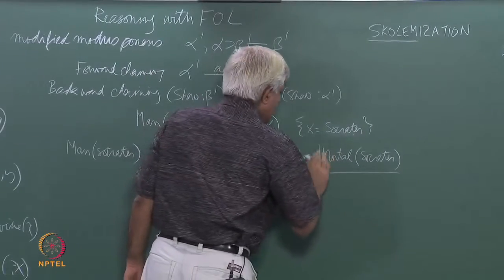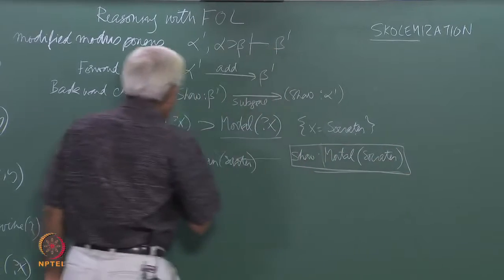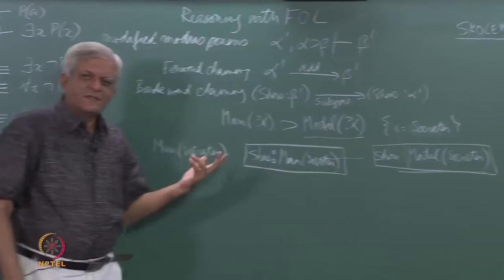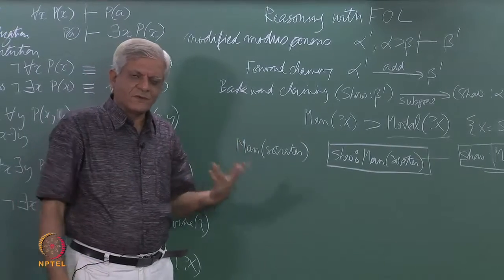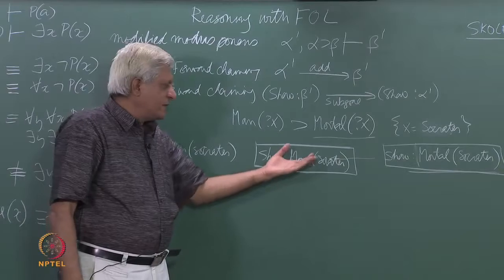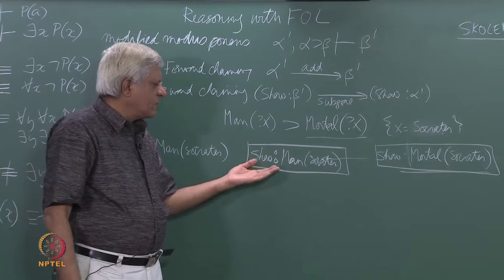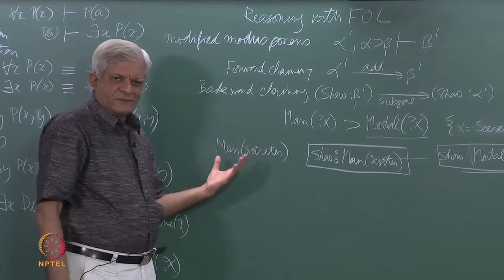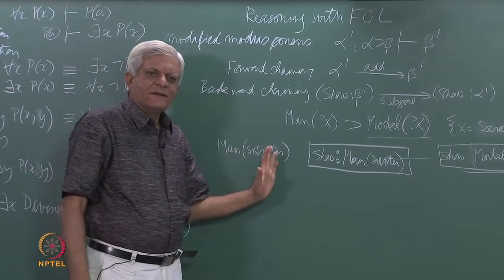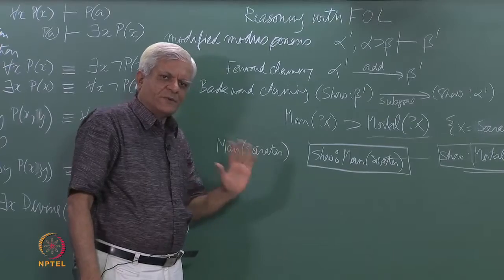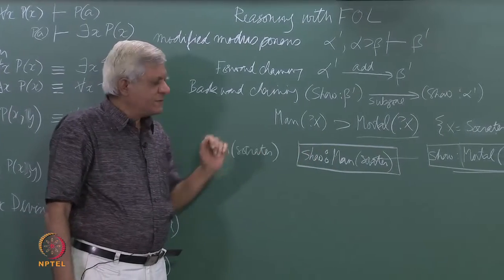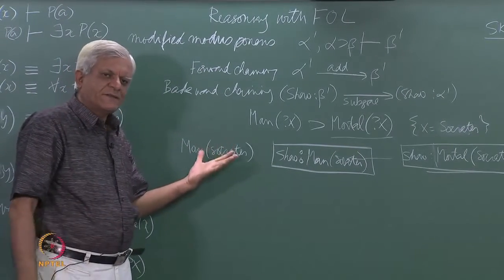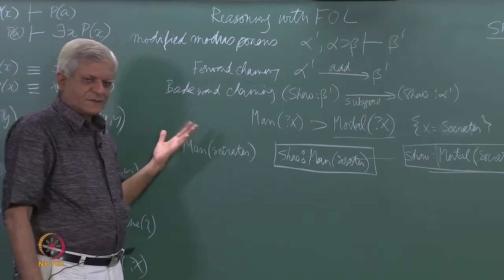So, let us put goals inside boxes, so that we can distinguish between goals and facts. So, this is a fact, this is a fact, this is a goal, this is a goal, and so on. Of course, the trivial way to solve a goal is to see whether it is present in the database. So, in this example, when we have this goal of show that man Socrates is true, then you simply look up the database and you find that it is true essentially. In a moment we will look at how the language Prolog is basically doing this, which is, it is doing backward chaining. And if a fact is present in the database or in your Prolog program, it is trivially true essentially.